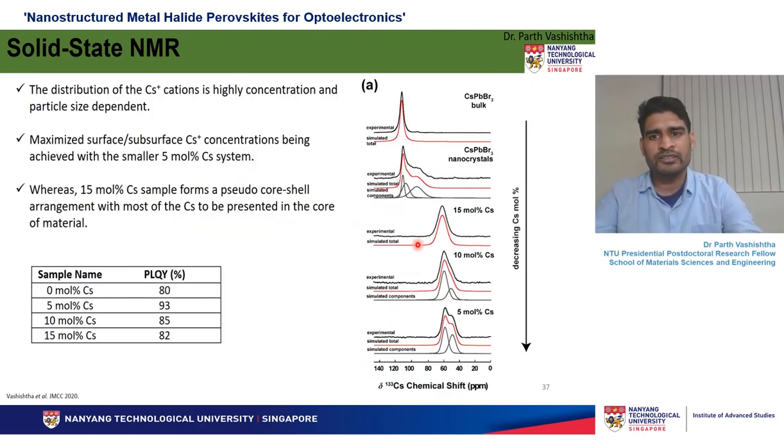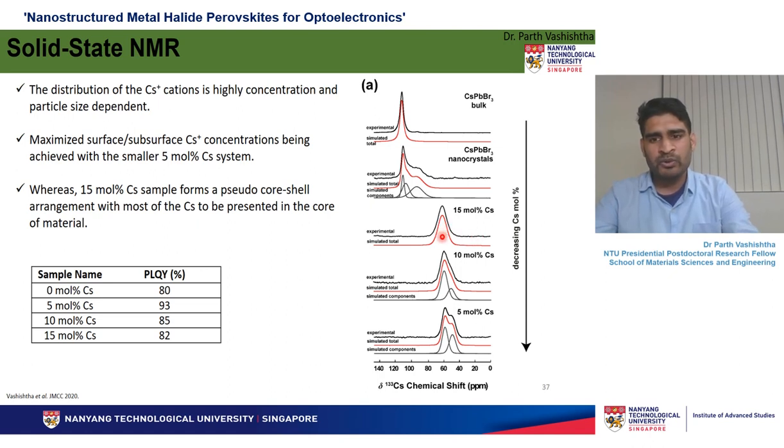But we also had solid state NMR, which gives us more insight into the structural properties, and this is one of the only techniques that can confirm whether we have successfully made cesium, MA, and FA within one nanoparticle. Here we can see that the 5 mole % cesium sample has more surface species of cesium. However, in 10 mole % the surface species get lesser and lesser, and 15% cesium has even less surface species. So what this tells us is that the 15% sample forms more of a pseudo-core shell structure, and the 15% particles are slightly larger.